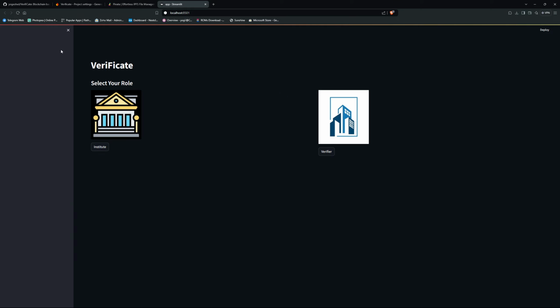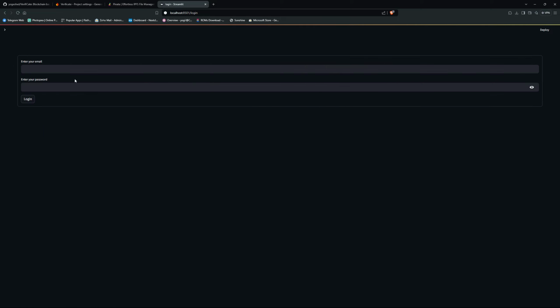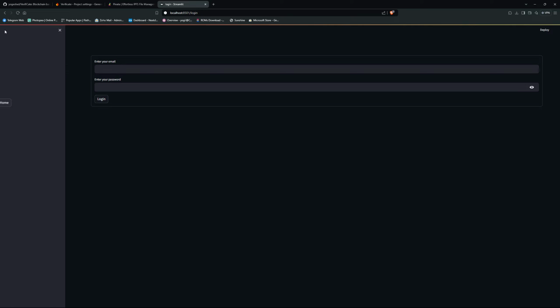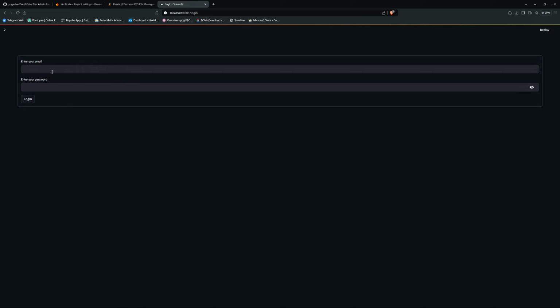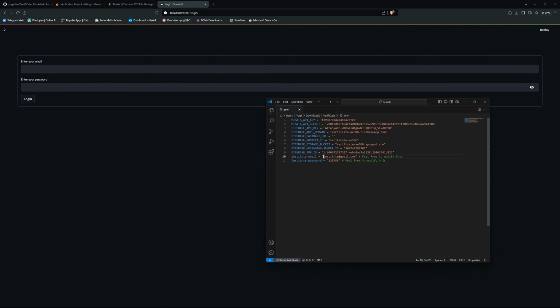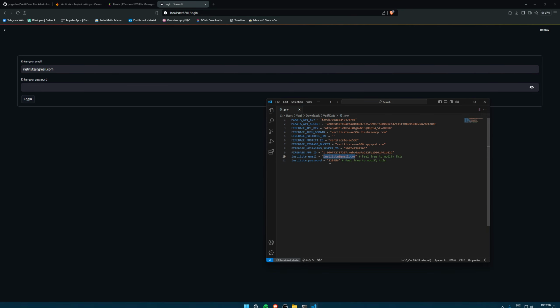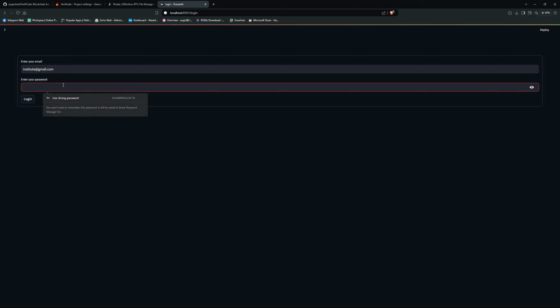Okay, so let me just show you around the website. You can just go over here. For now, there will be nothing over here, but once you, let's say, go to the institute, it will be asking you for an institute login, but from here you can go to the home. Our institute login, right? Over here. This is our institute email ID. You can change it to whatever you want. And this is our password. The hard-coded ID and password. And we'll just do a login.